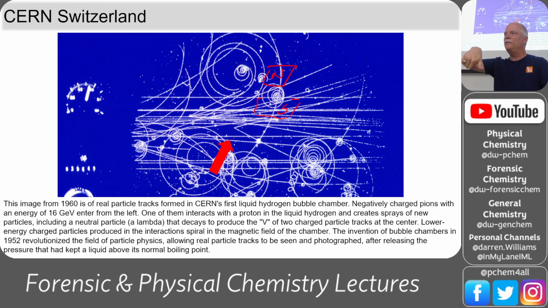So if it's a positive particle, it goes one direction. If it's a negative particle, it goes the other direction. And how big the arc is tells how fast it was going, so how fast it turns. Then you can get the mass, you can get the velocity, you can get the charge, and so on. So that's how we do our research.